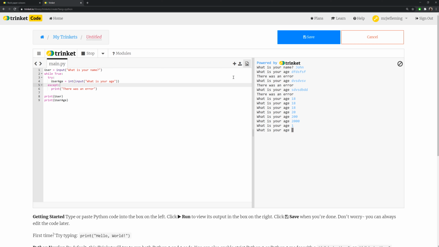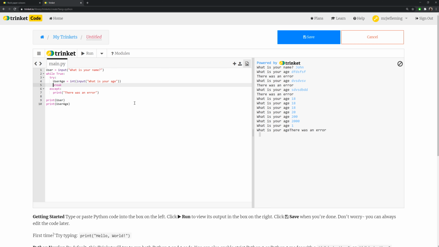Now the reason it doesn't accept any response is because a while true loop will last forever and ever until you tell it to stop. So what we do at the end of this one is we type break. Now what that means is if it does this function, and it will go use age, and if this is valid, it will then break out of the loop.